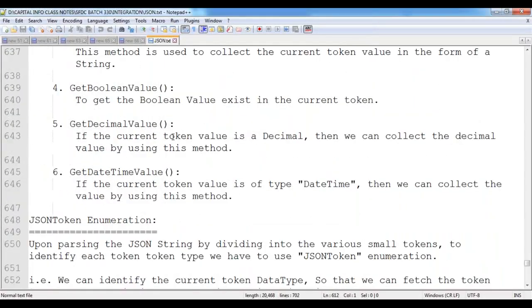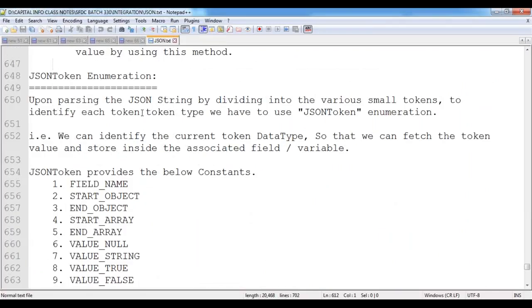Along with that, we discussed an enumeration called JSON token, which is used to identify whether the current token available inside the JSON is a string, the starting of an object, the ending of an object, the starting of an array, the ending of an array, or a numerical value. That means, in order to know what type of value it is, we use the help of the JSON token enumeration.